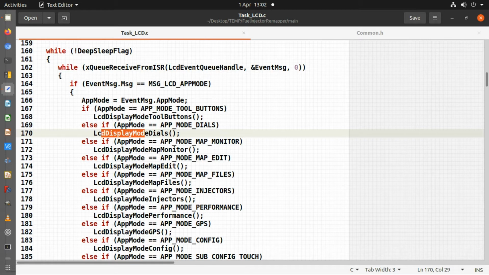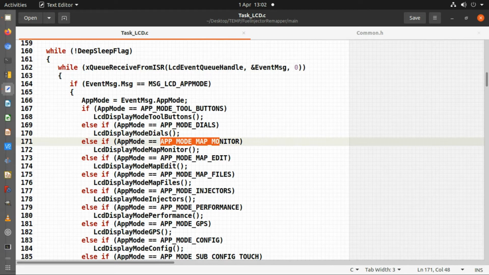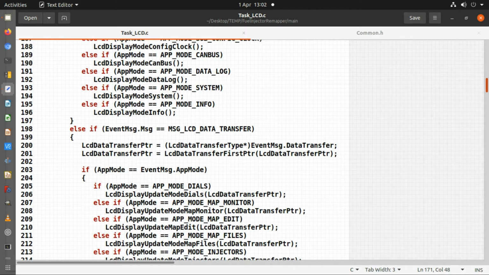So this is all very similar stuff. If you want to add a screen, you add an item to this list, doing the same thing, putting an else if for the decision as to what app mode you're in, and then the call to the function. Because there's a set of them here, you can change these to the ones in your application and then delete the ones you don't want, or if you need more, you can add more items to this list. And the app mode definitions are in common.h, which I'll show you at the end of this. So that's the message to actually display a screen.